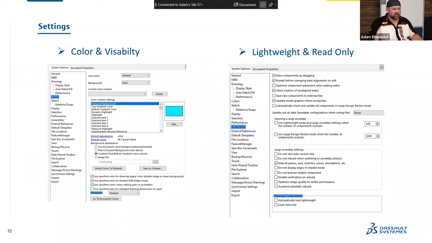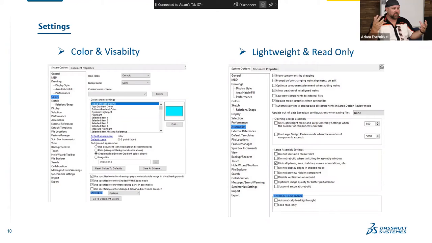But what is lightweight good for? Speeds up top-level assemblies. And what it does in the background, just a little simplification of what it does, right, is when you load a model, it's rebuilding and calculating everything in that parametric model. It has to do all the math and the algorithms in the background and say, okay, here's what I'm showing you. And now I see it on the video card, then I see it on your screen, right? Well, what lightweight does is say, okay, what is the most simplistic way I can show this without giving them all the information that they may not need? And so they give you basically an outside wrap. Let's think of a vinyl wrap versus an actual car inside the vinyl wrap, right? So that's basically what the difference could be.